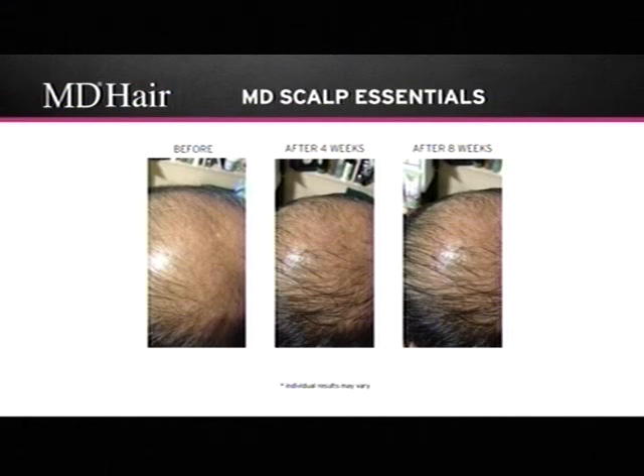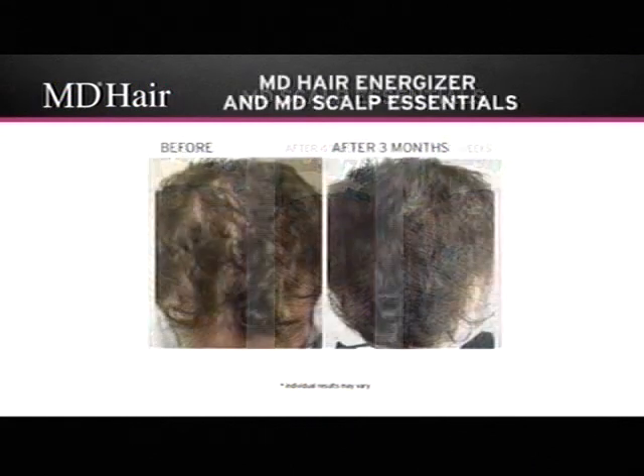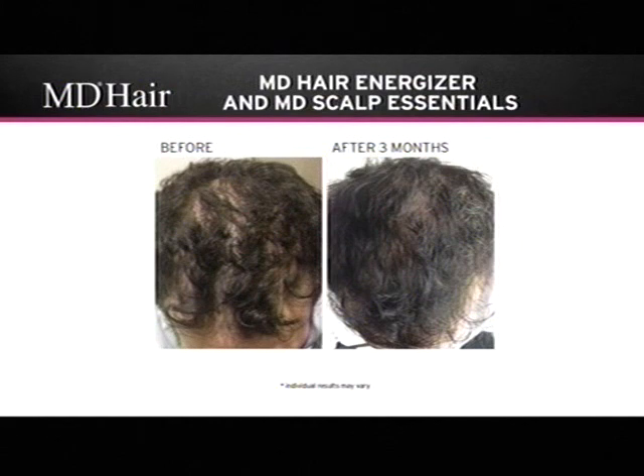After using the product, the middle picture shows how much cleaner the scalp looks — it's translucent, healthy, pink, with good blood flow, and you don't see that yellow oil underneath. If you had really itchy scalp, you'd feel it's not itchy anymore, like your scalp can actually breathe. This young gentleman used the scalp essential to clean up his scalp, then the follicle energizer to make the root nice and strong, and the NutriHair supplement. After three months — he was getting engaged and wanted to look his best at his tropical wedding.